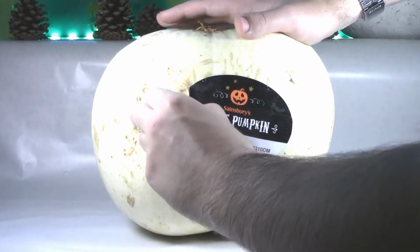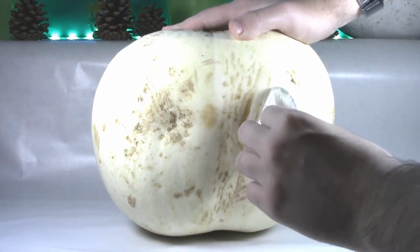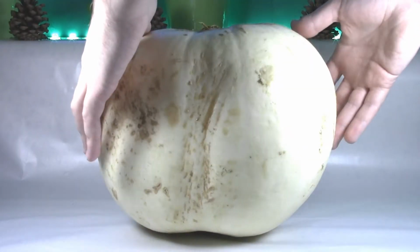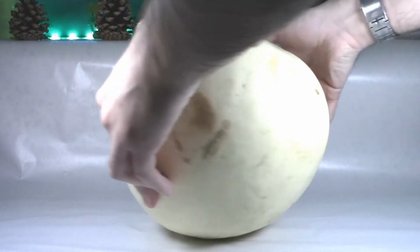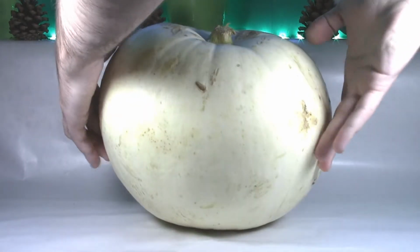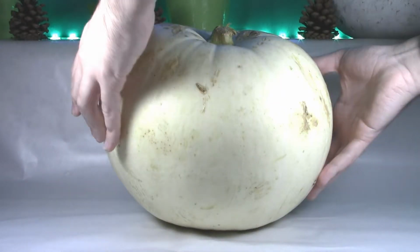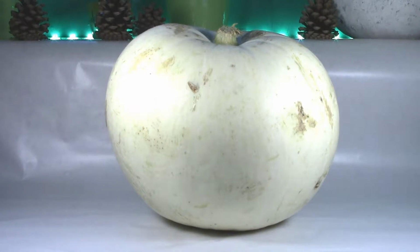So let me take the label off. Yep, there we go. Actually, let me see which side looks the best. Yeah, I think this side looks a bit better as there's a bit of a mark on the other side. As you can see, the pumpkin looks awesome. It's a creamy white colour which gives it the ghost name, but I wonder what it looks like inside.